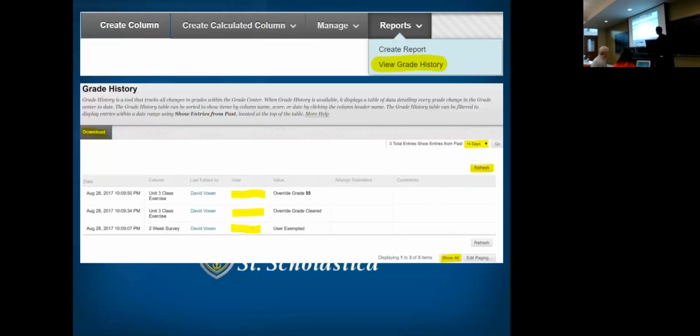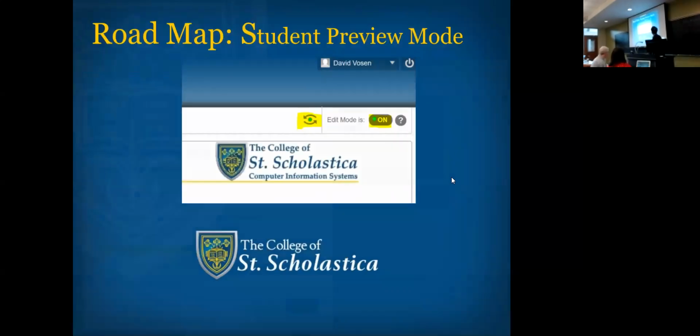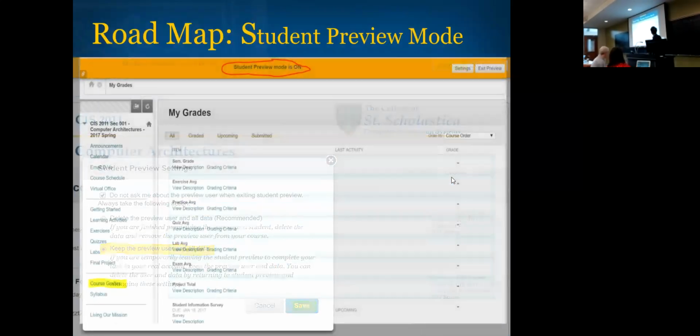That's an example. Viewing grade history: if you have a TA, you can see how they've graded, or if you thought you went back and updated a grade, you can look at view history for the past two weeks, or months, or six months. So you can go back and look at all the revisions you've made, or if you have a TA, like I have in one of my classes, you can see what they have or haven't graded. It's a nice history for you. We did preview mode already.